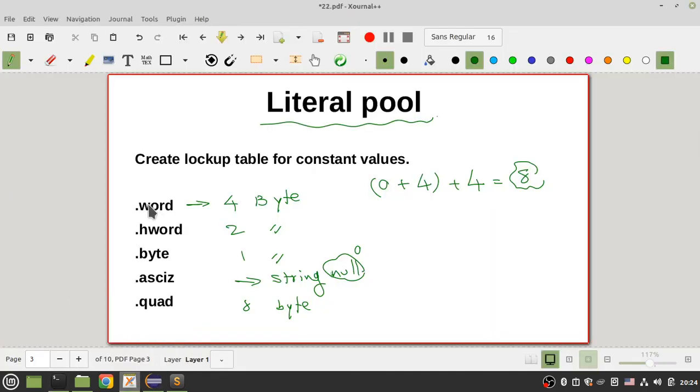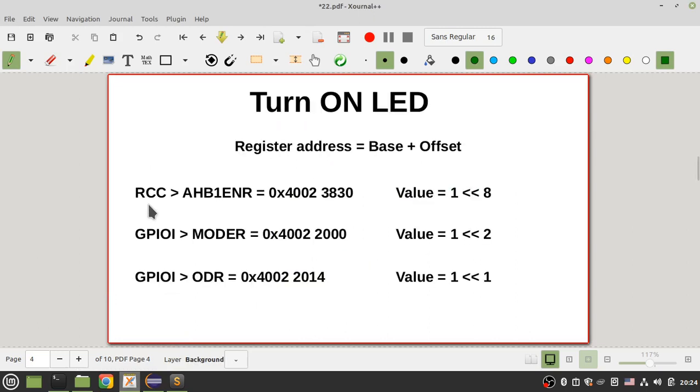It's literal pool, but let's turn on an LED on my board. I said in previous parts, in C programming, about turning on an LED on my board.